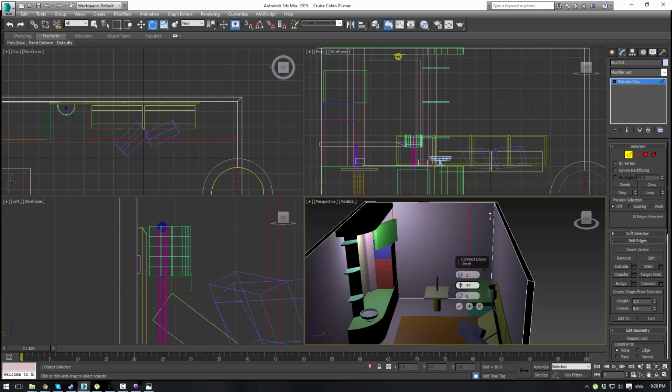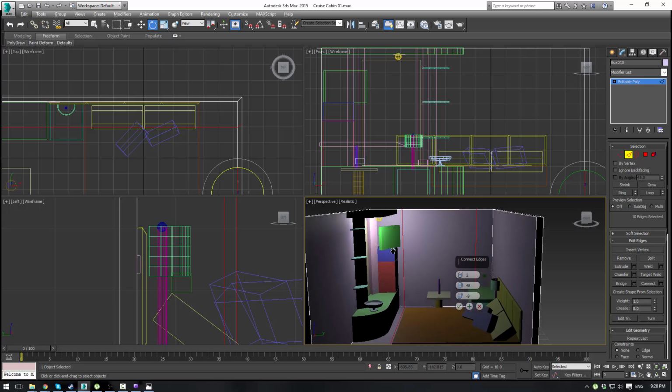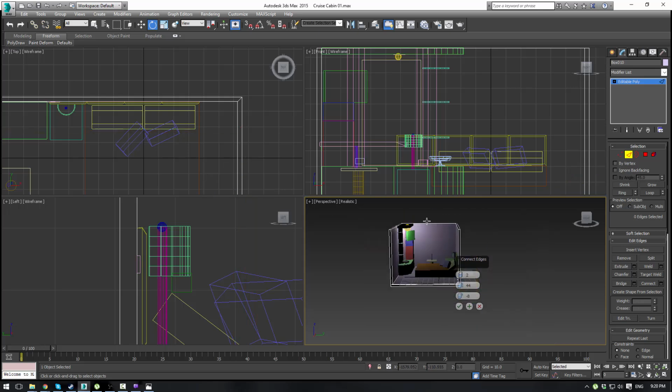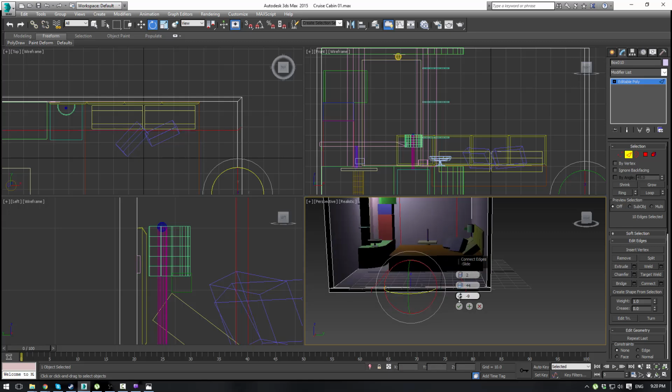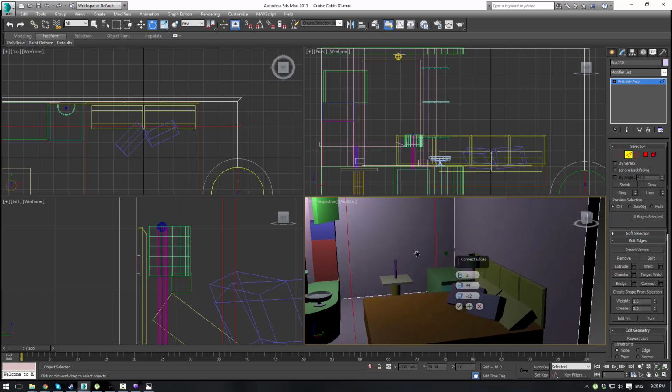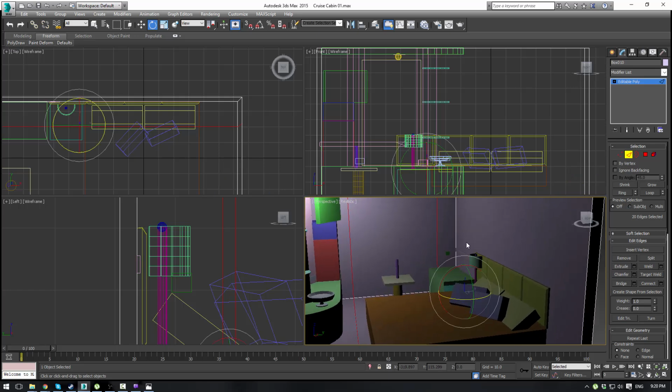Alright, until we sort of slide them to the edge sort of there. Alright, and maybe make them a bit, well, that seems pretty close. That was really close. Okay, we'll do that for now.